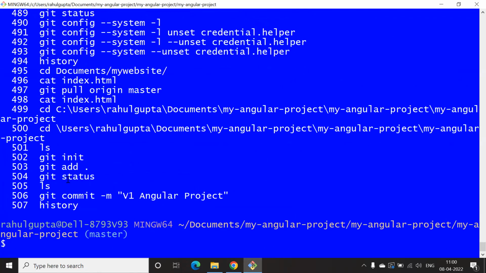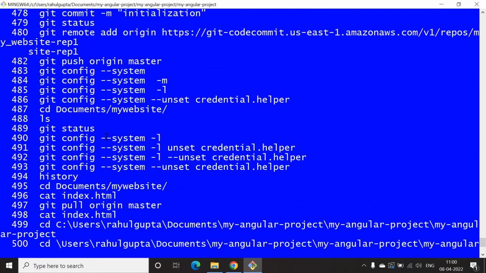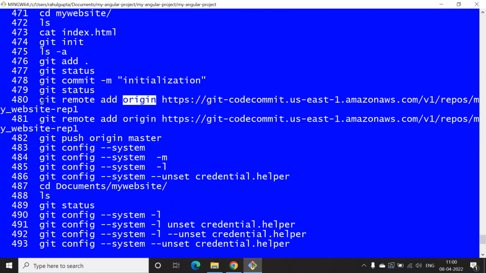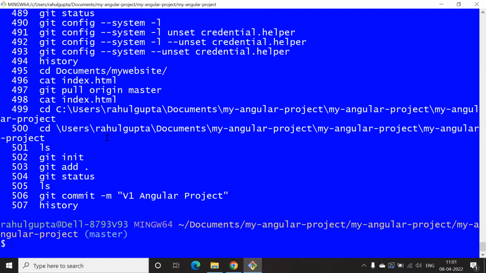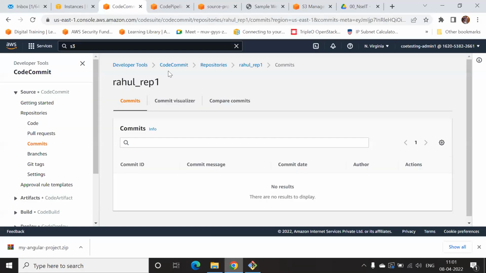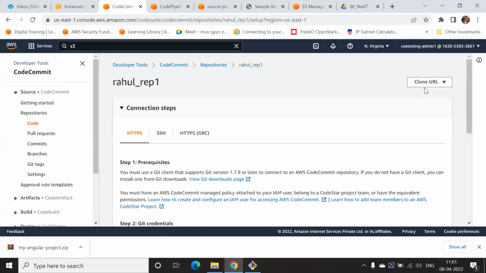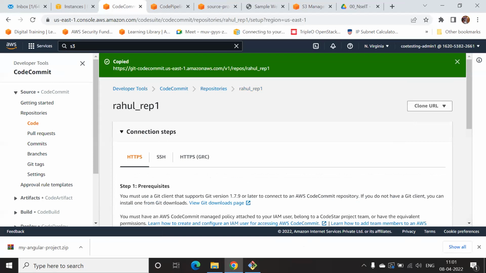I think it's something like git remote add, and then you copy paste it, right? Scroll up, please. Yeah, git remote add origin and paste the URL. Don't copy that because you already copied the URL. Scroll down. So it should be git remote add origin, space, and paste the URL. I think it will ask you again. Yeah, it may ask you for the username and password again.